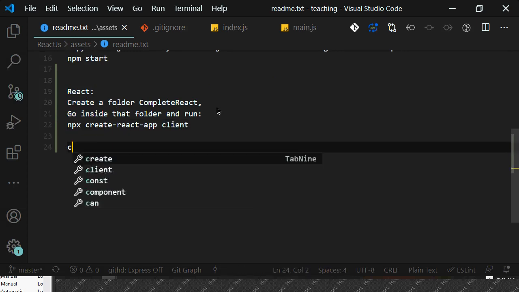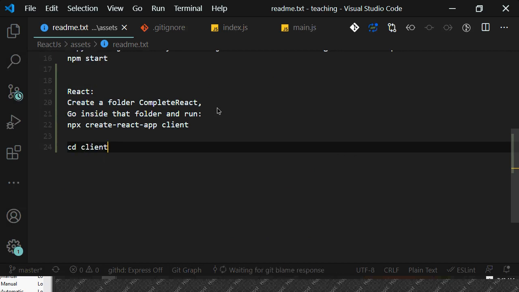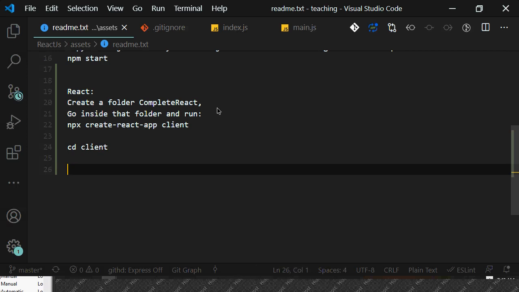Once you install it, you go to cd client and then install the packages which I am sharing with you now. These are the packages which I mostly use in my application, and I will be adding more packages later as I work more. Let me check the packages which I use and then I'll share with you.